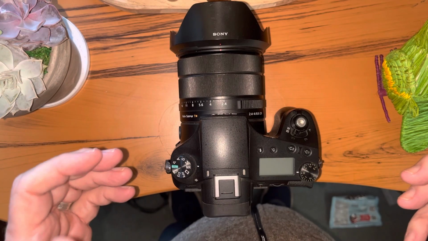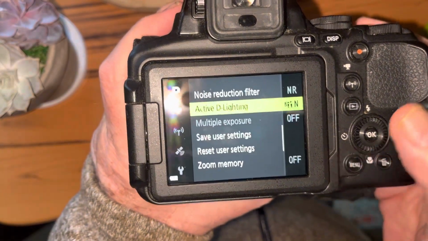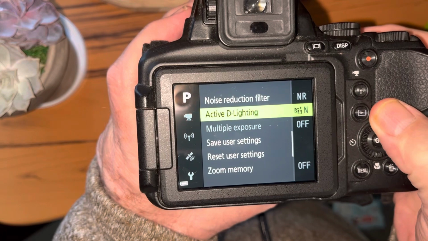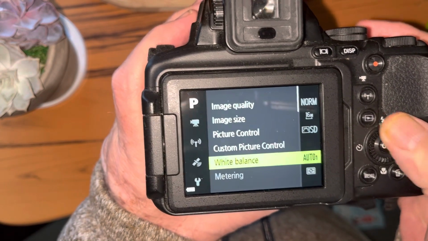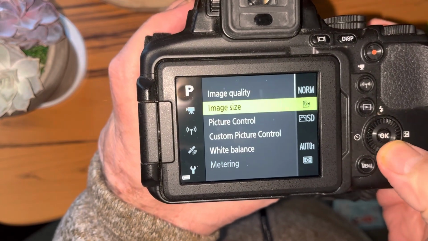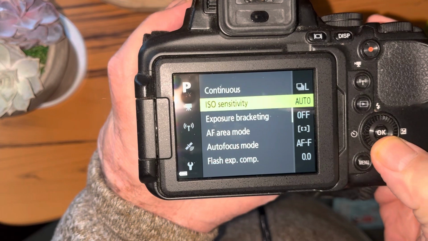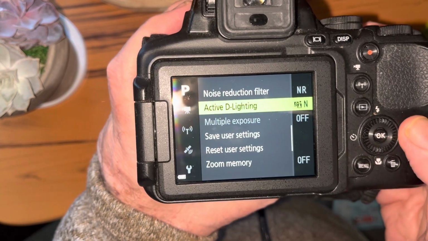Now on the Nikon, it's easy to set up. In program mode, go to your menus, and I already have it on active D-lighting. Generally it starts out with image quality. So you have to scroll down until you find active D-lighting.